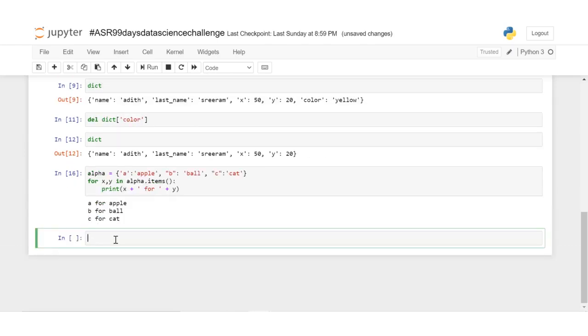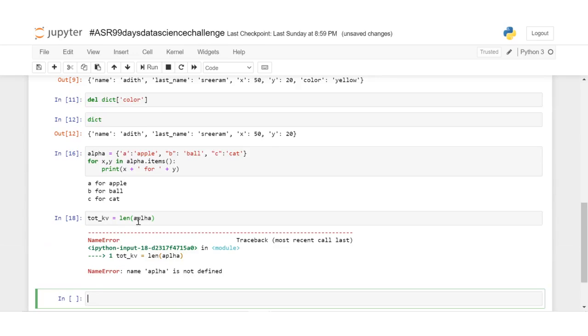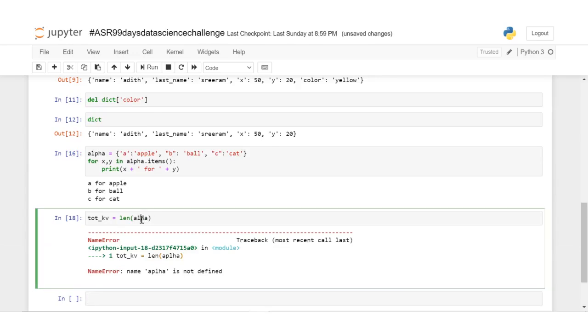To find how many key value pairs there are in our dictionary, we use the function length. So let's say total key value pairs, and to find that, length of, let's say, alpha.